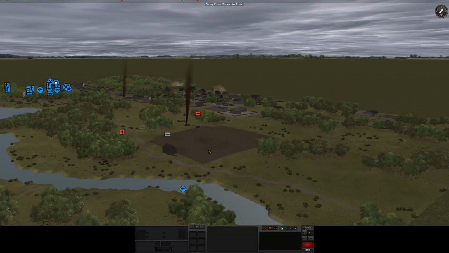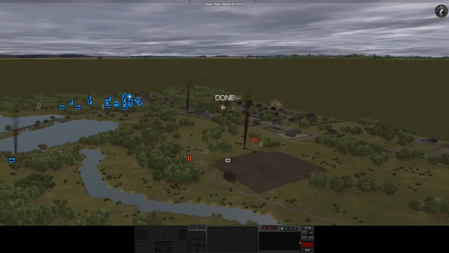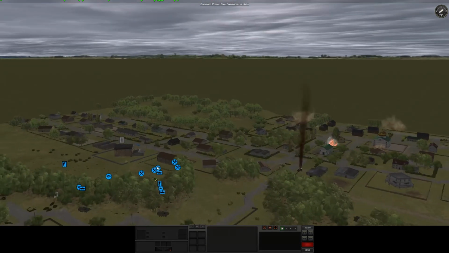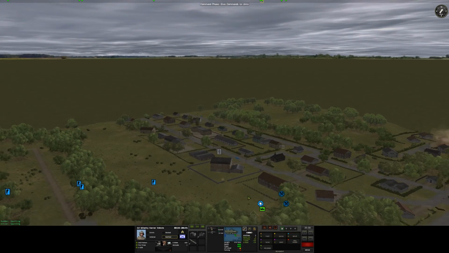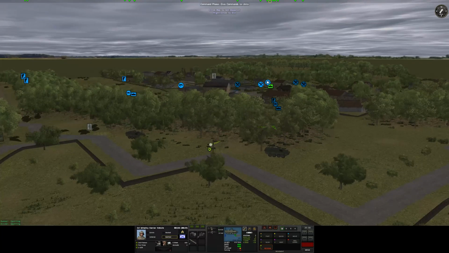Excellent. Who's having a go at him? Okay, no anti-tank aiming. Cool. Alright, I'm pretty happy where things are. I think we're probably gonna... How much ammo have we got? Oh, I've only got 2 ammo left. Right, well, we're not doing anything more with you, unfortunately. We'll just pull you out of the line.